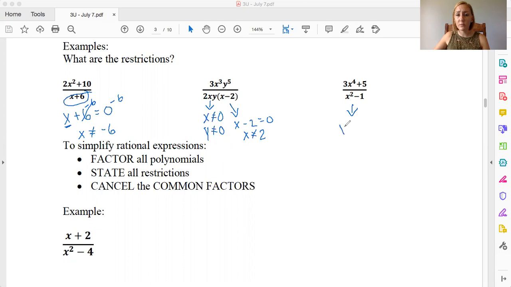And the same thing here. You take the denominator and set it to 0. We want to bring the -1 onto the other side, so +1 on both sides, and this cancels out. We're left with x squared is equal to 1. The opposite of squared is square root, so that cancels that out, and the square root of 1 is 1, so x cannot be equal to positive or negative 1. That's how we find the restrictions. You just make the denominator equal to 0 and you say, hey, this variable can't be equal to this, it can't be equal to that, etc.